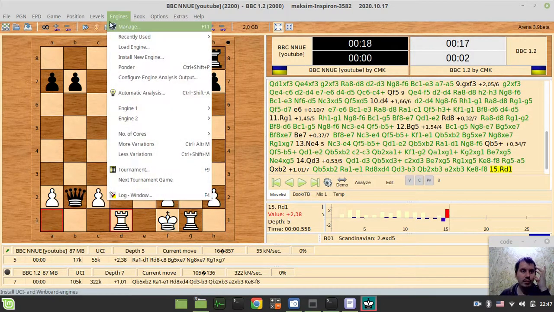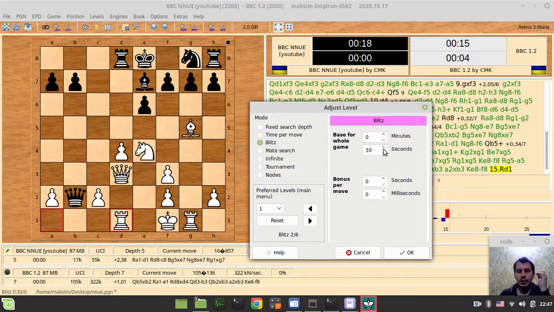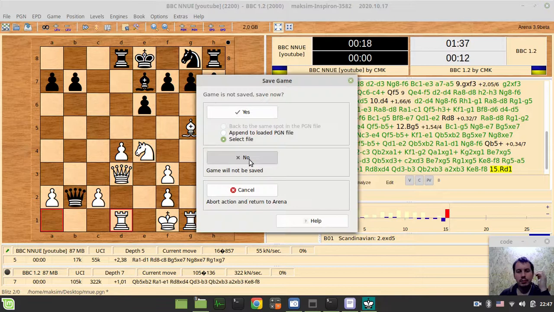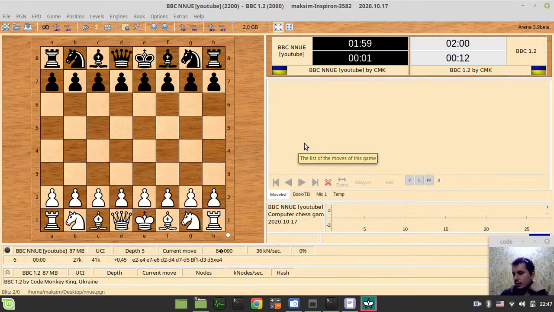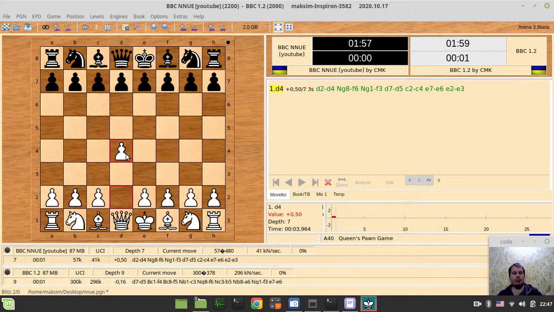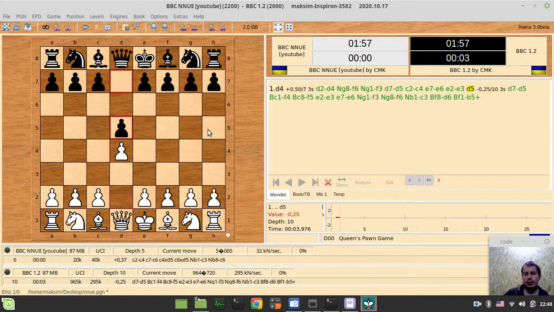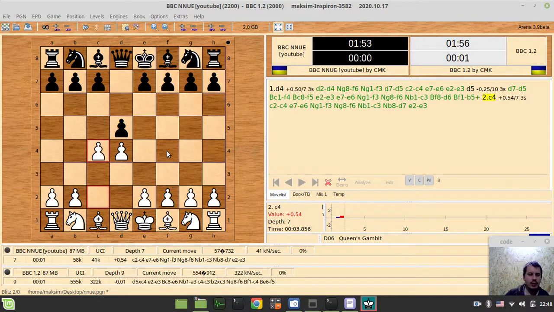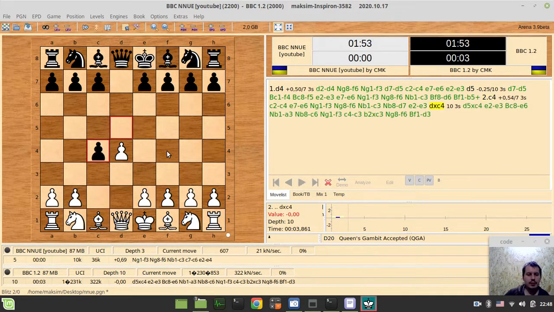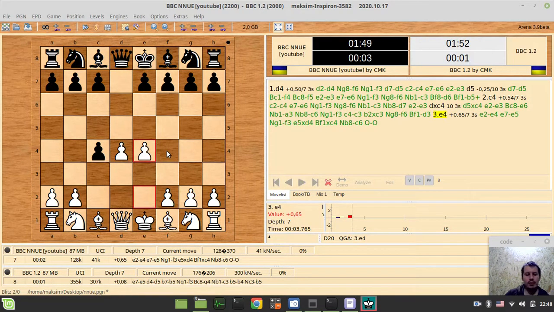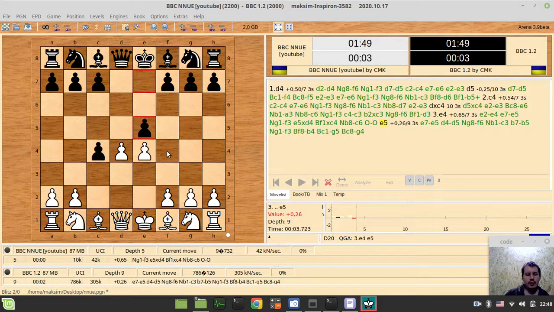Okay, and maybe one more little test. We just give him a couple of minutes. So he should be playing a bit more solid moves from both sides. Okay, d4, and probably an NNUE version would go for Queen's Gambit, I believe, like it usually does. Oh, obviously. Okay. So which variation is it about a pickup? Whoa, d4. Very solid. Very solid.